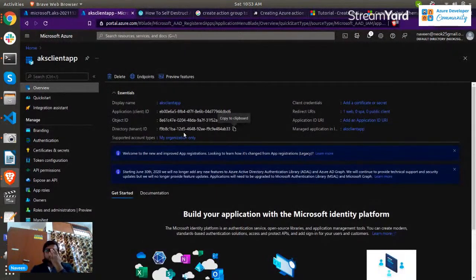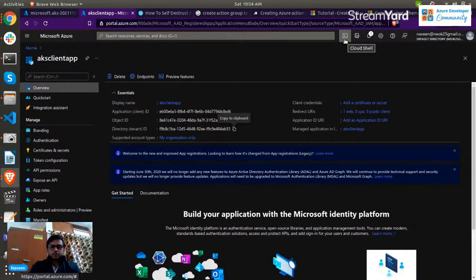All right. Now we are done with our server and client app configurations. And now the final step is to create the AKS cluster, which will be Azure Active Directory enabled, and then try to access our resources using this authentication mechanism that we have just incorporated.